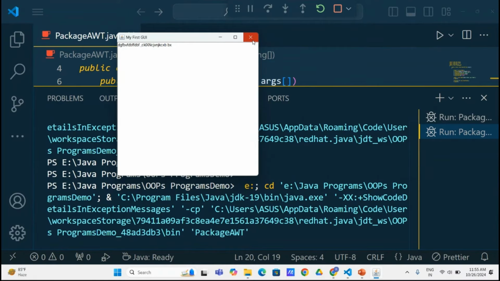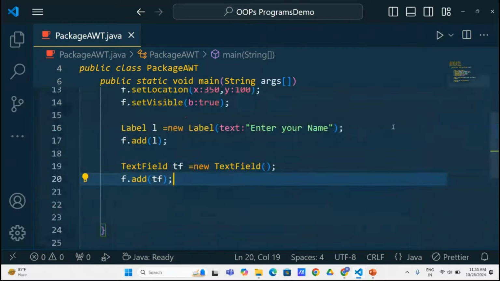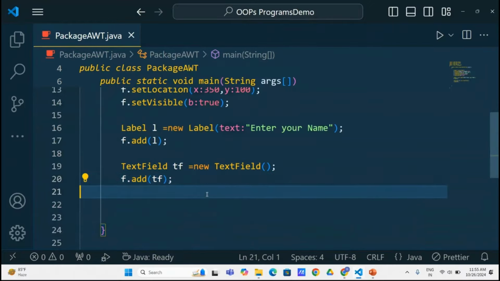But there are two problems, students, with this code. One problem is that we have lost the label, and the second problem is that even the background is not appearing, and we know that a blue color background is there for the frame class. So both these things are not appearing.